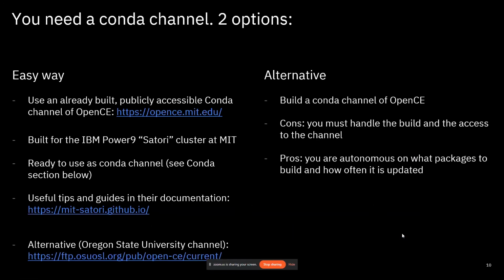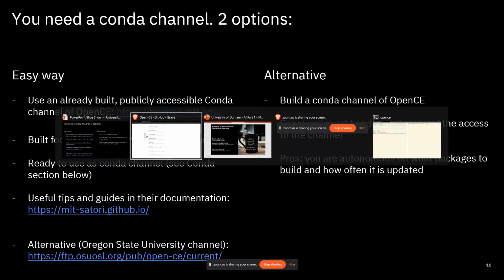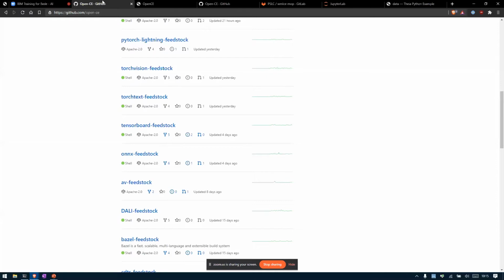And okay, so you need a Conda channel to install your packages. So you have two options. As I said before, OpenCE is provided for you to build it. But the good news is some people already built it for you, for everyone, and made some channels publicly available. So that's the case of that channel that is built by the MIT. They build it for the Satori cluster, and they make it available for everyone to use. So let's have a look at that channel.